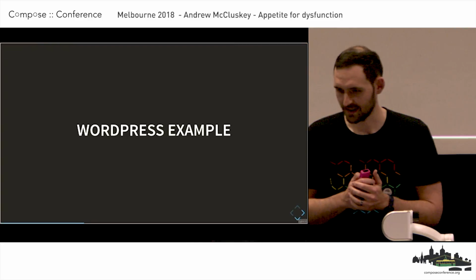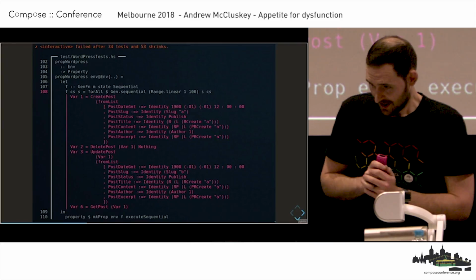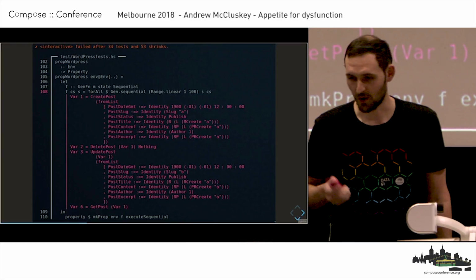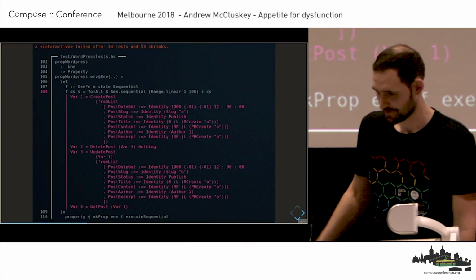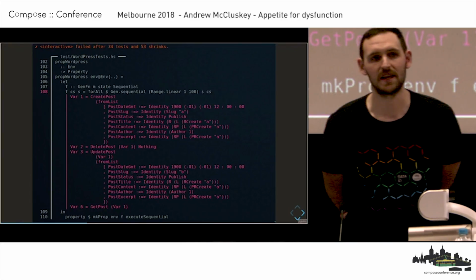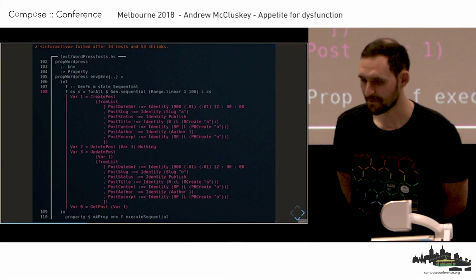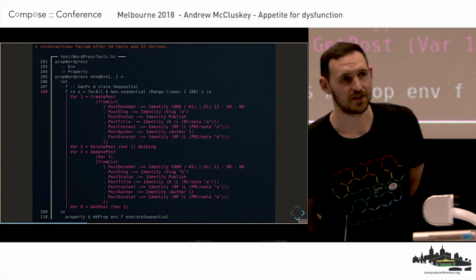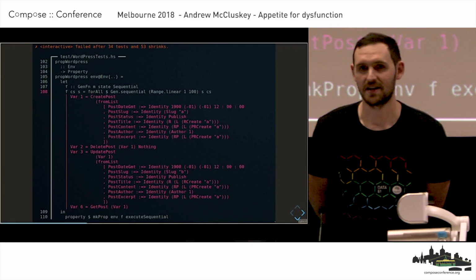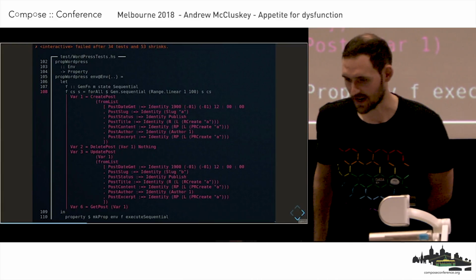So that all sounds very nice, but it also works in practice, and it works with WordPress. So here's some output from a bug that I found in WordPress using this state machine testing technique. What's happening here is we're first creating a post, and we're giving it a slug of A, which is the human-readable part of the URI. We then send that post to the trash, and then we update the post to bring it back from the trash, and at the same time we're changing the human-readable component of the URI to the letter B.